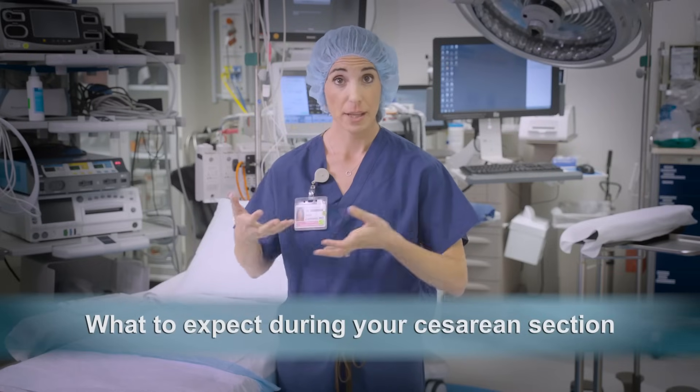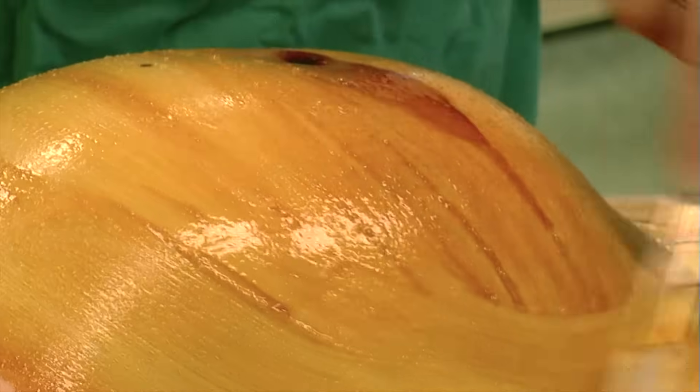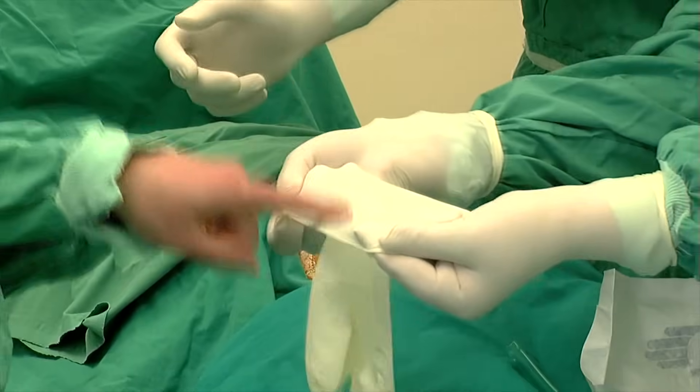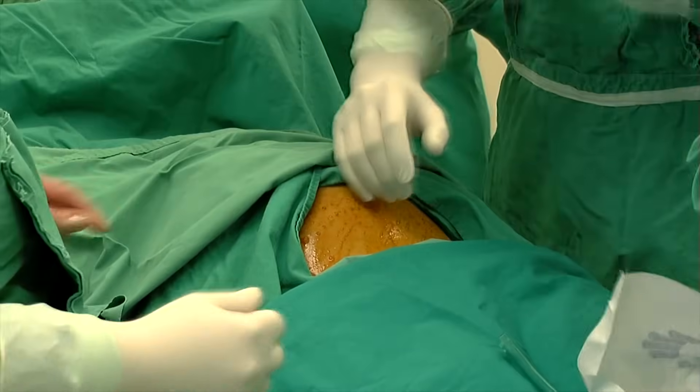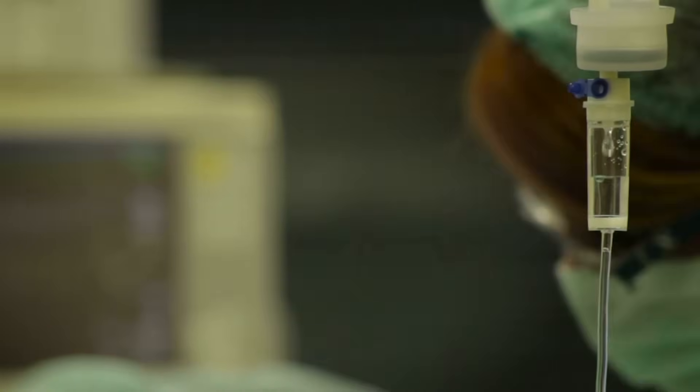You will be brought back to the operating room where you will be prepared for surgery. After your block is placed, your team will place a urinary catheter to drain your bladder, as well as prepare the sterile field and drapes. Everything in your surgery will be done using careful, sterile protocol to ensure that your risk of infection is minimized, and you will be given breastfeeding-safe antibiotics to further reduce your risk of infection.